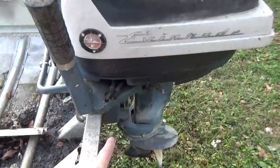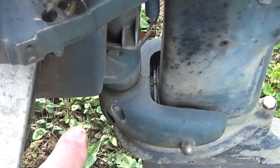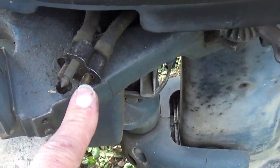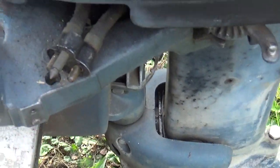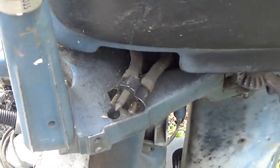This is the style of Evinrude OMC engine. The earlier engines had a two-line hookup: one is the pulse side off the crankcase that actually puts pressure into the gas tank, and the other side is the fuel supply line. I'm going to convert this over to the newer style and put a fuel pump like the Mercurys have, to do away with the pressurized fuel system.